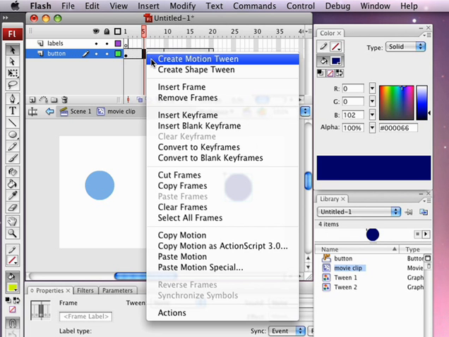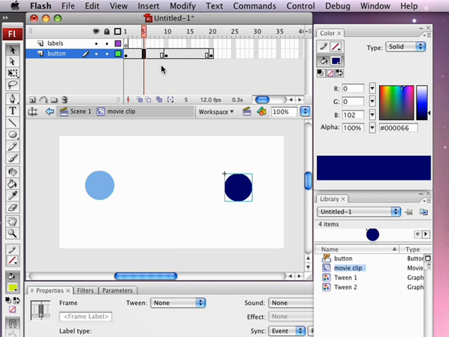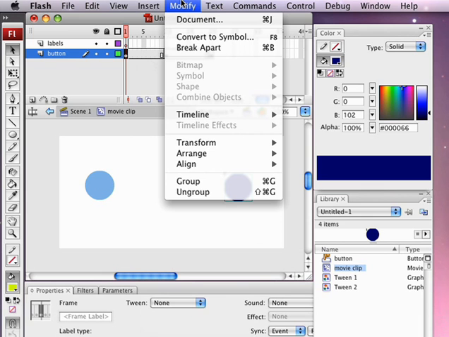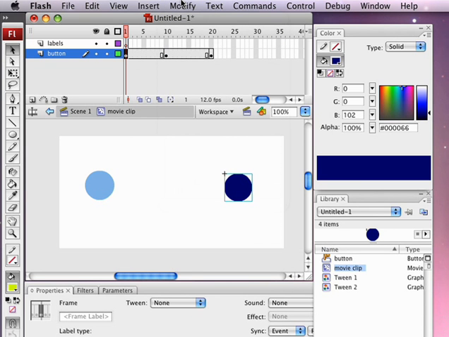We'll see that if we try to right click and create a shape tween somewhere between frame 1 and frame 10 of our button, it won't allow it. That's because these things we have on the screen here are not really shapes as it stands. We've grouped them, so they're not just simple shapes. So it kind of sounds backwards, but I do need to break these apart or ungroup them. Either way, ungrouping will take us back one level. Breaking apart, if we have multiple groupings, will break it all the way down.